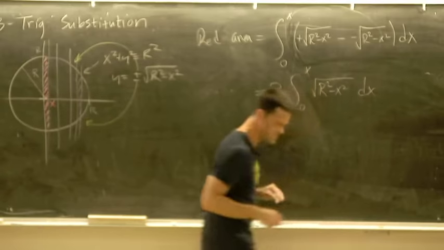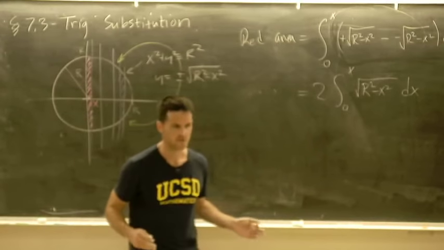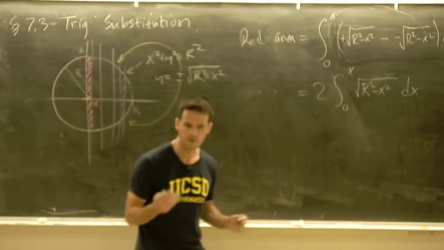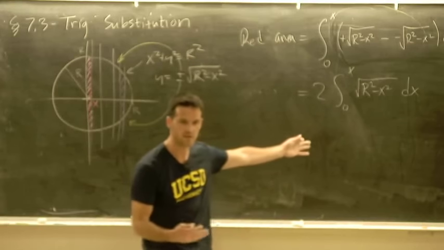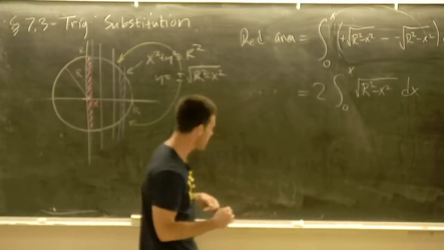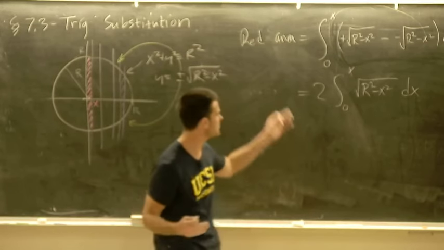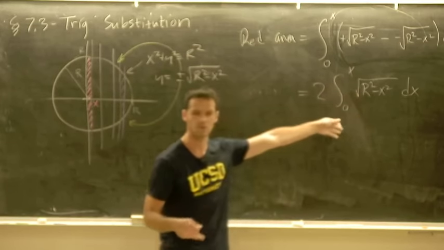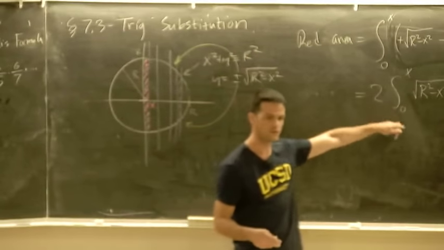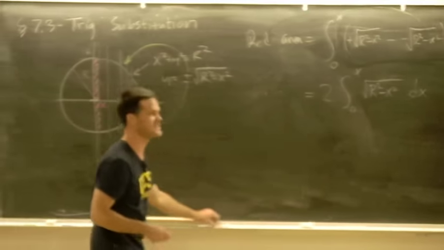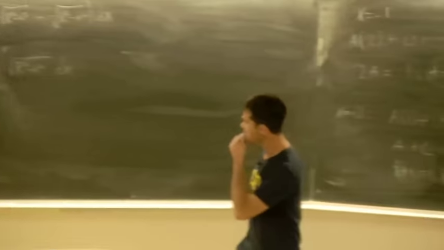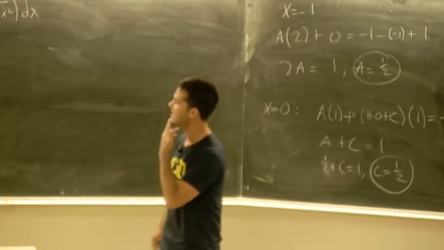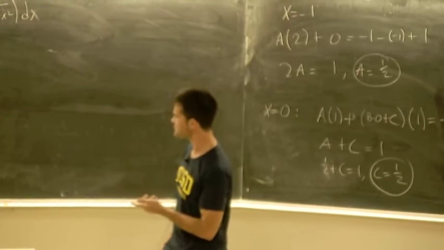And then, okay, so you and your friends, you're really hungry, right? You need this pizza, but you got to divide it up fairly. But you get to this integral, and you can't eat the pizza until you figure out how to divide it up fairly. And you think everything's all fine and good, but then you realize, wait, you don't know how to do this integral. You can't do it with the methods that we've learned in this class up until this point. It's not possible. So what are you going to do? You're going to do a trig substitution.